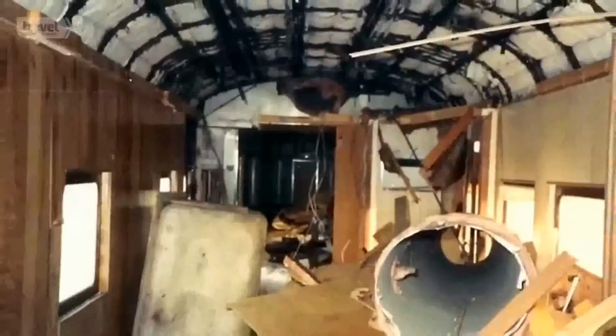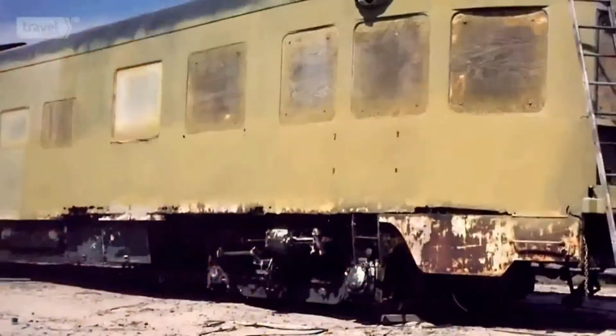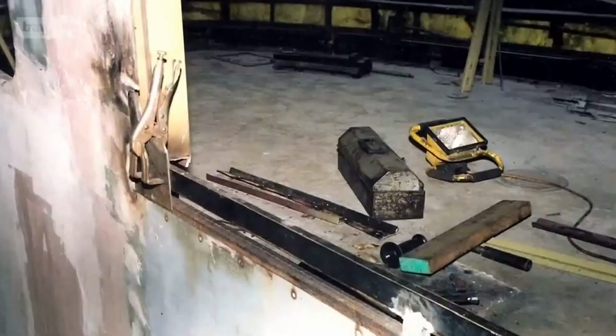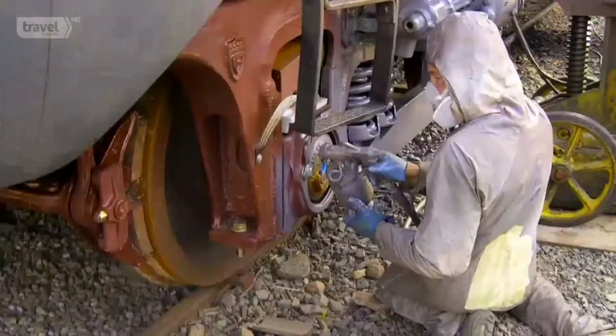I remember looking at the car and saying to my father, "You're nuts. You cannot restore this. It should be razor blades." Raymond's son Scott tried to talk his dad out of restoring the Hickory Creek, but soon found it would become a family project. In fact, Scott did a lot of the electrical work himself. A lot of sweat, a lot of blood, busted knuckles, and memories rebuilding that car.